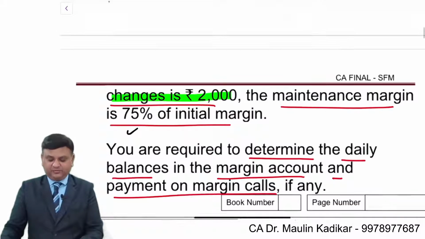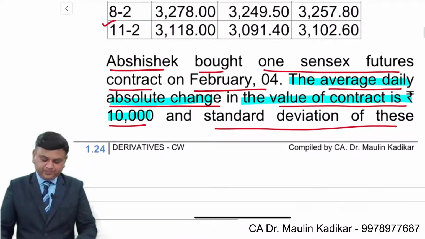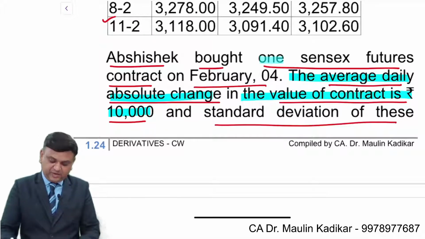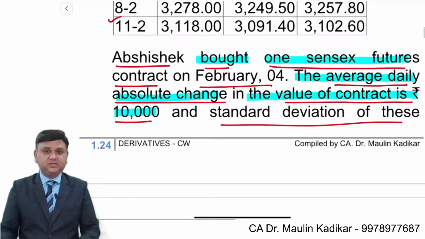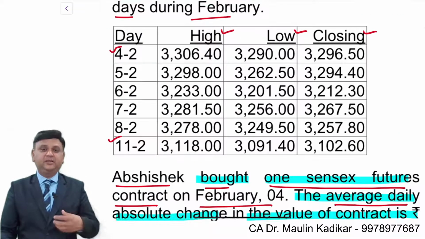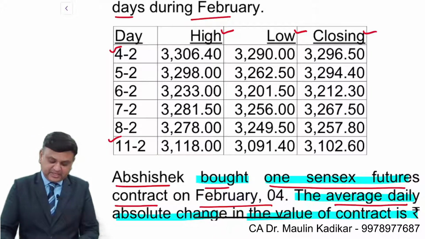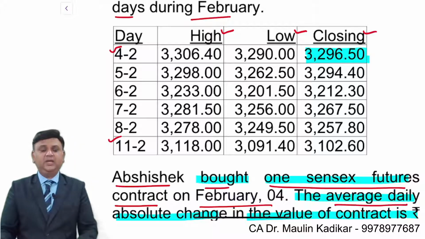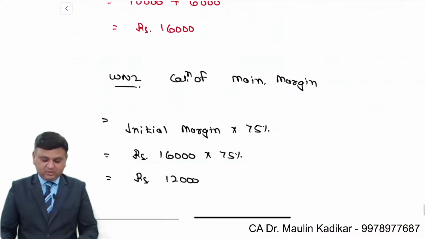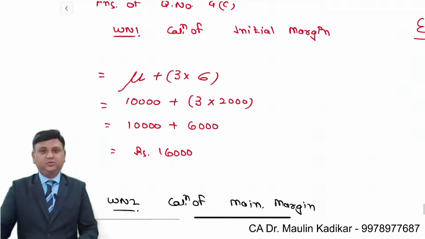One more thing I want to tell you, friends: the language of the question clearly says that one futures contract has been purchased. But the price at which it has been purchased is not provided. So the institute suggested answer has made an assumption that it must have been purchased at the closing price. Accordingly, we are required to make the calculation of the answer. So first of all, write down these two working notes and then try to do the further answer on your own.